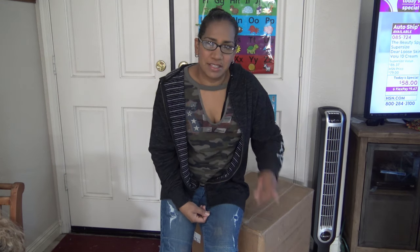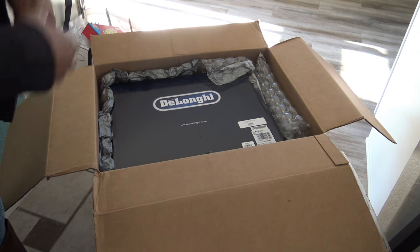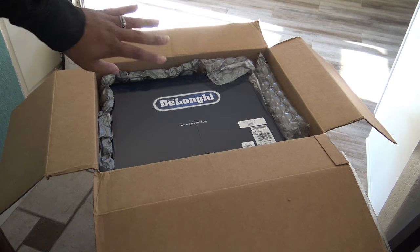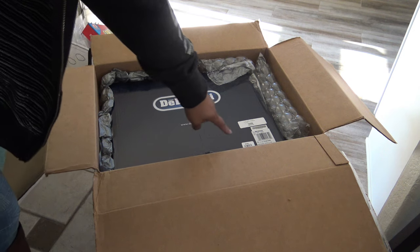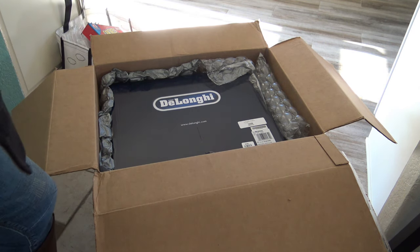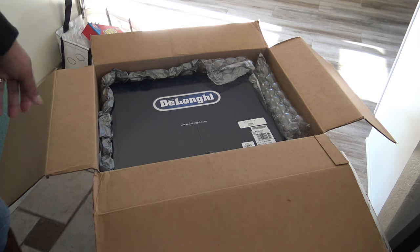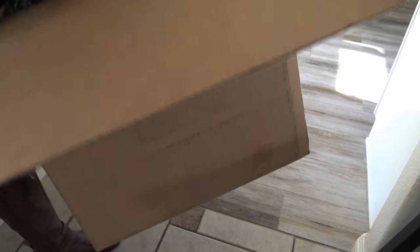I'll open it up and see you in my kitchen. So opening up the top part here — obviously there's an invoice there, I'll put that away because it has my address. It says this is normally $450 which is not true on Williams-Sonoma's website — it's $299.95. But since I hadn't ordered from them online before, I think I got 20% off or something. I got it for like $250 basically. Was it 15 or 20%? I don't remember.